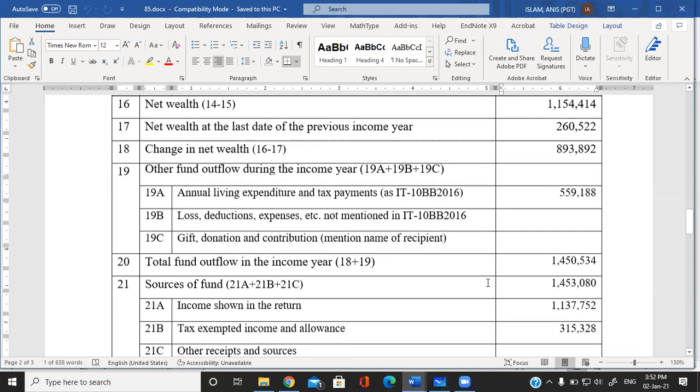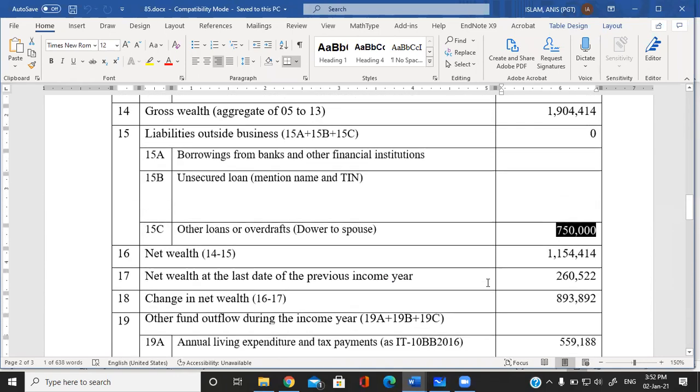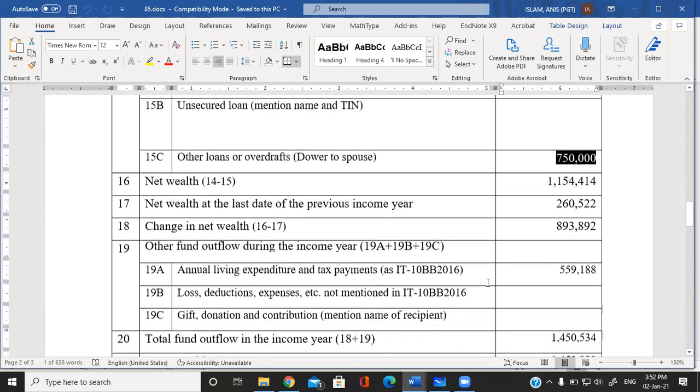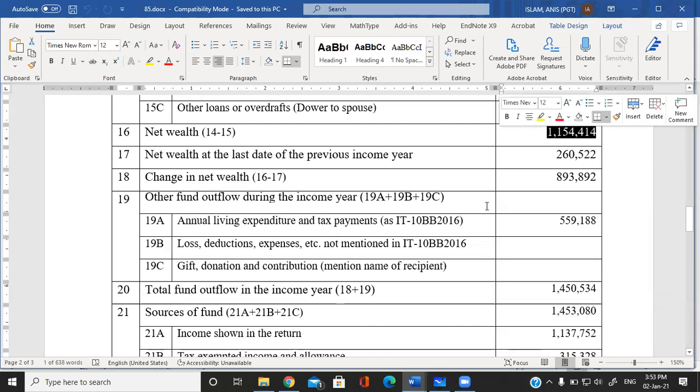Just I like to show you this way. You see that I have this net wealth, right? I have this net wealth in this current year.